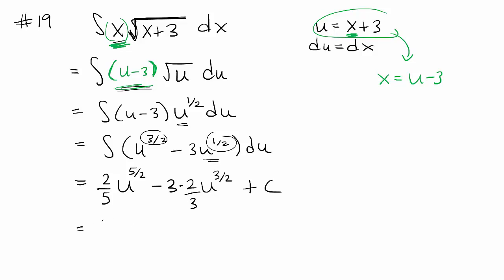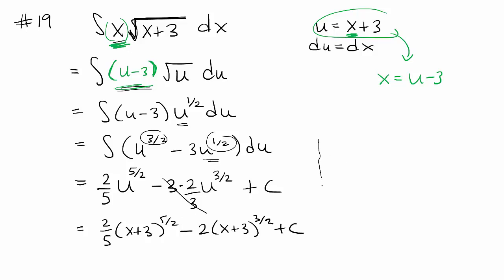And then I'm going to just clean this up a little bit more. Plug back in what u is equal to. Here, these 3's divide out. Okay. Now here we've integrated. We have our answer in terms of x. You can leave it like that. I'm just going to go a little further, just so we can review some algebra. But if you gave me this final line here on the test or something, I wouldn't take any points off. But I do want to show you how you can clean this up a little bit more.